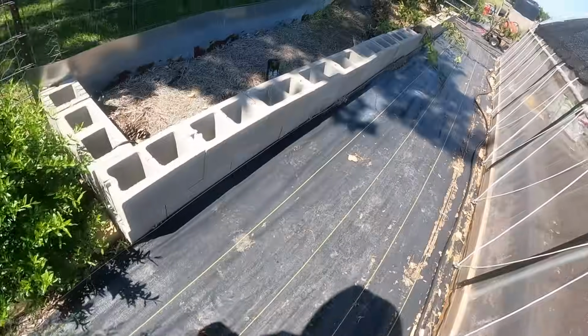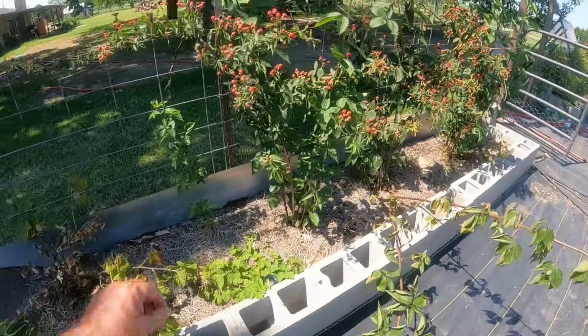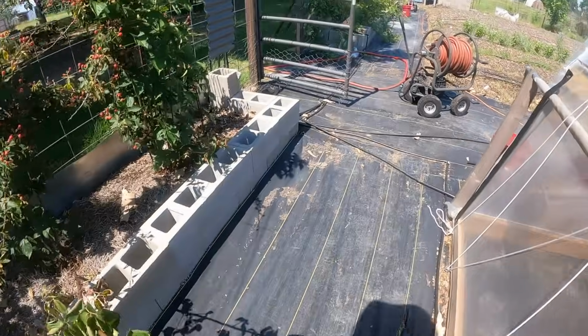So we've got blackberries, look at those guys. Time for a snack. I love walking around outside and just picking up food to eat.